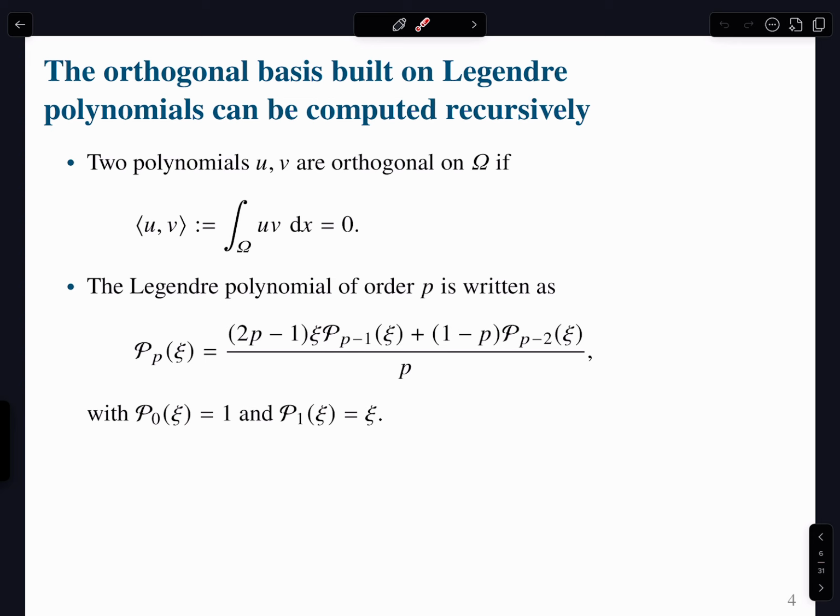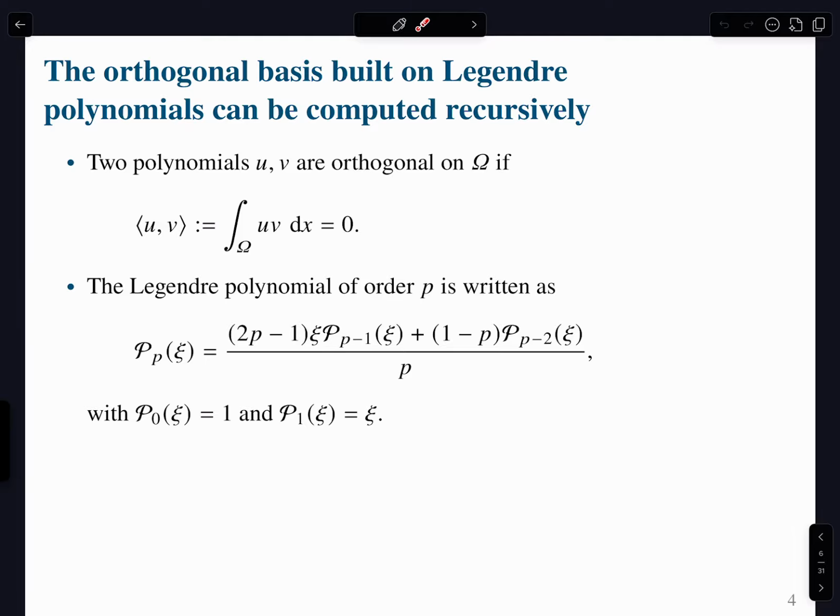Because it is a recursive formula, this is also super easy to code. It's very simple in any programming language to have these recursive functions, where of course you need a way to finish the recursion, for which you have these two here. It's very simple to implement, and we're going to look at pseudocode for how to do this.